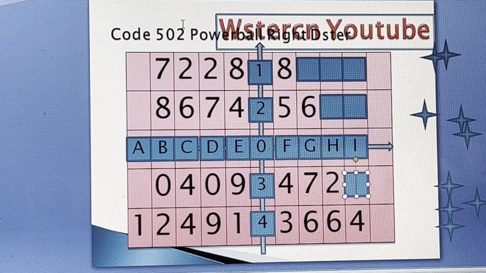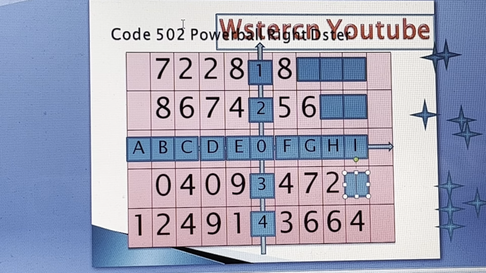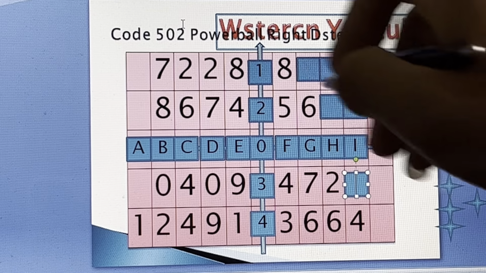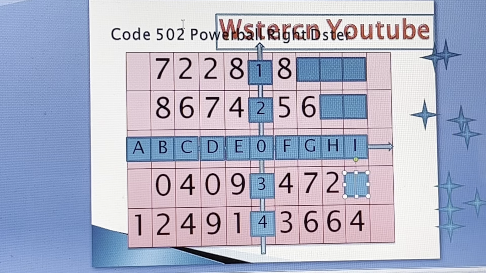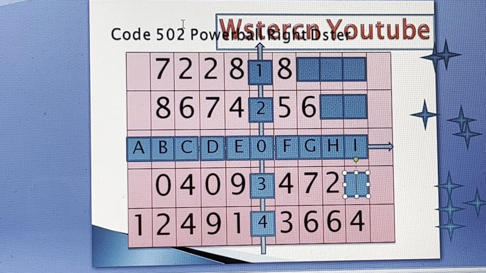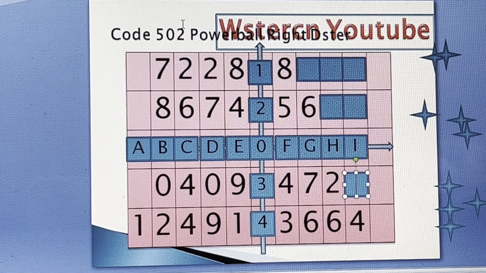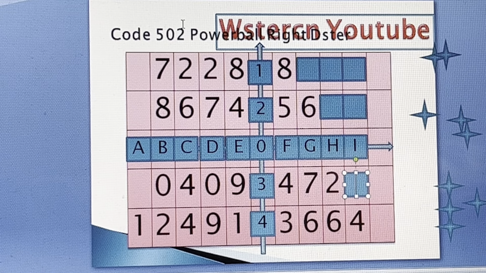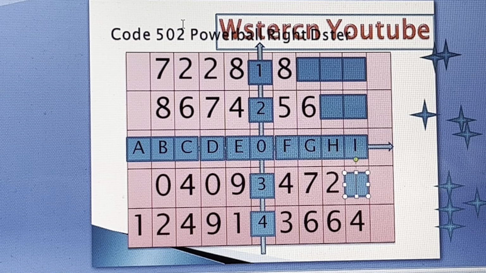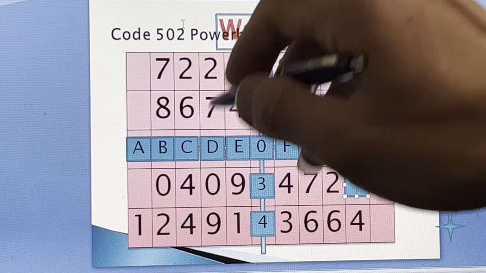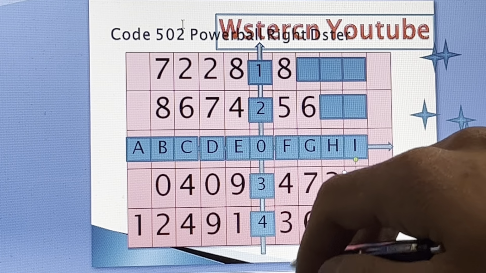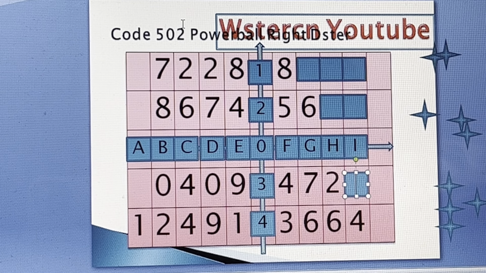You can email me for the right Dster and the breakdown, just letting you know. But the double numbers, you have 3 double numbers in the board: 22, 44, 66. If you think of double numbers as a threat for tonight's draw, then you have to play this section right here, depending on what double number you think. If you think of double 2, you can play this section. Think of double 4, play this section. Double 6, play this section.